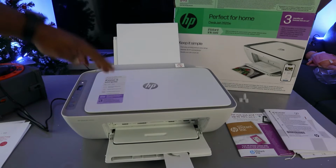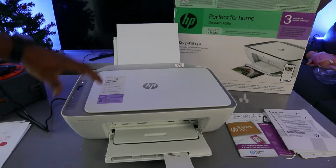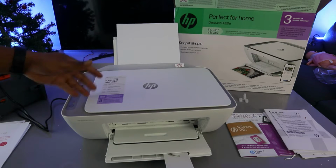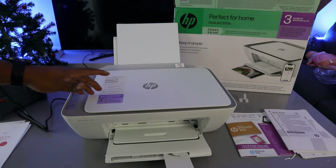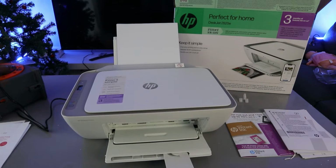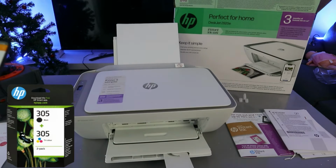Welcome to the channel. This is the HP Deskjet 2820A. This printer is a multifunctional printer. It's a multi-task 3-in-1 in the sense that you can copy, scan and print from this printer. This printer uses ink cartridges 305 or 305 extra large.